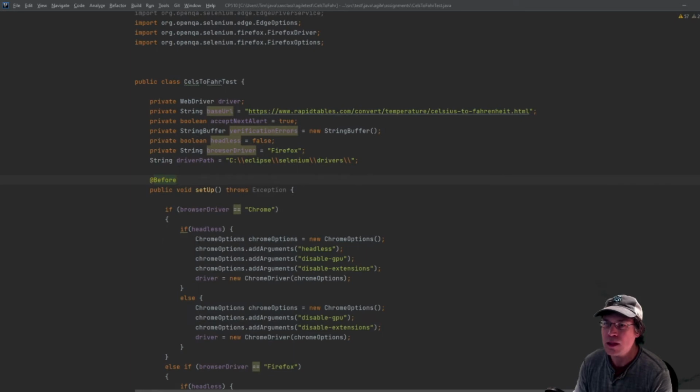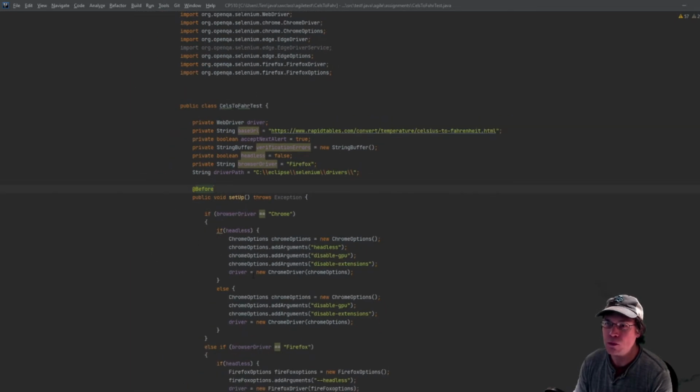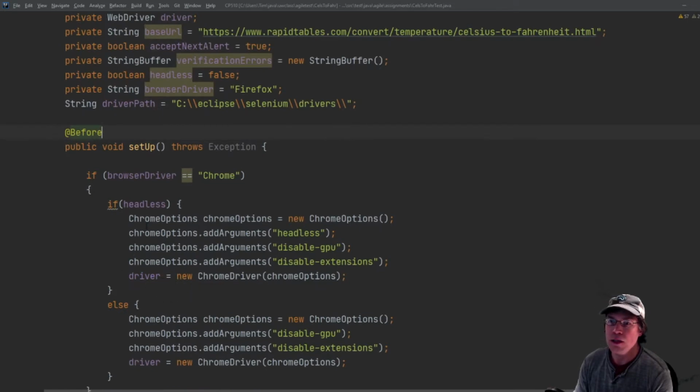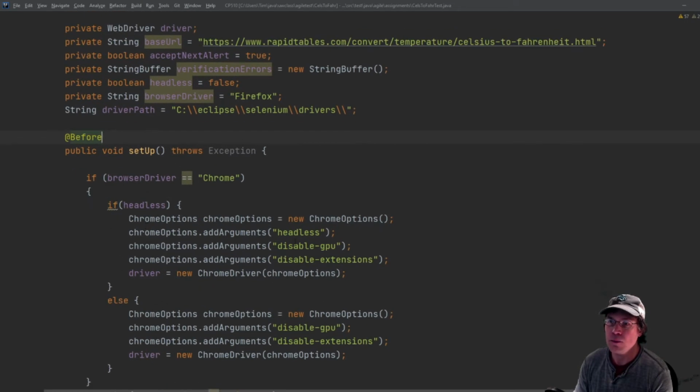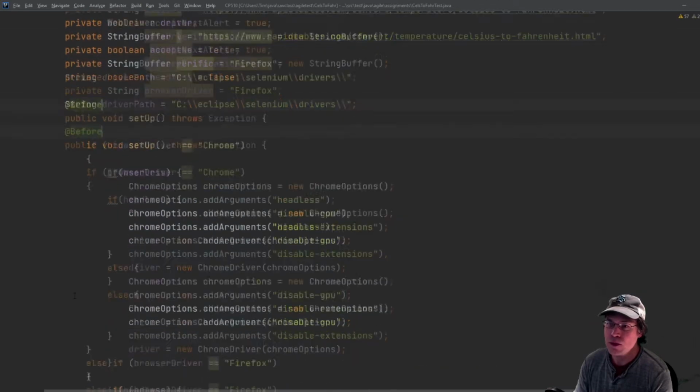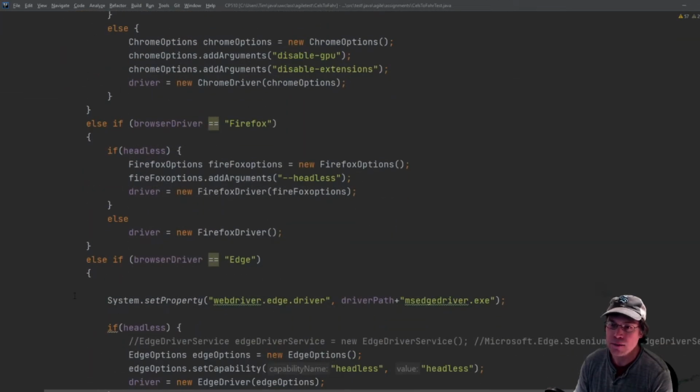And then I'd wanted to also work on a few things that I'd looked into before, and that was being able to run against different types of browsers. I need to zoom in way more. Let's see. I'd wanted to be able to test against any one of the main browsers, Edge, Firefox, or Chrome. And I also wanted to be able to run them both headless and with the browser actually popping up. And then also to speed it up, I'd read about doing things like disabling extensions and GPU and stuff just to make the test run faster. And so I played around with some of those settings just to get more familiar with that.